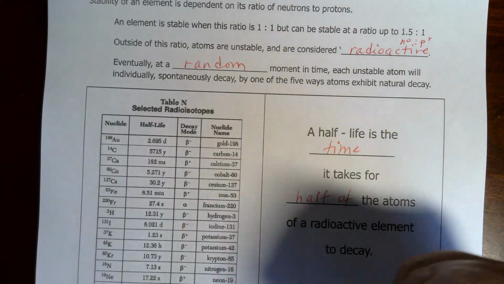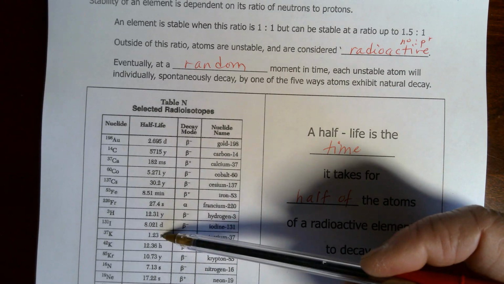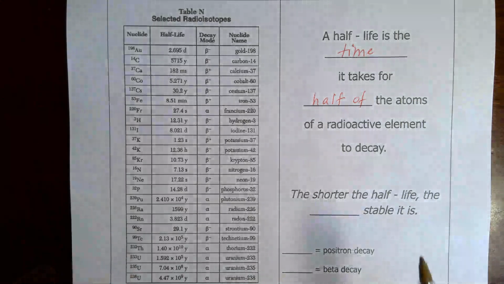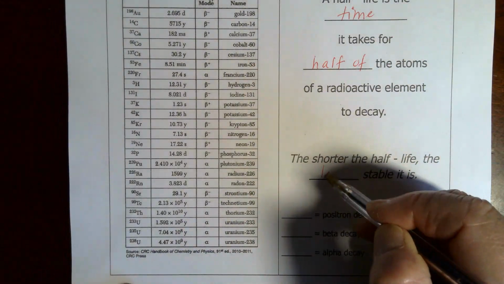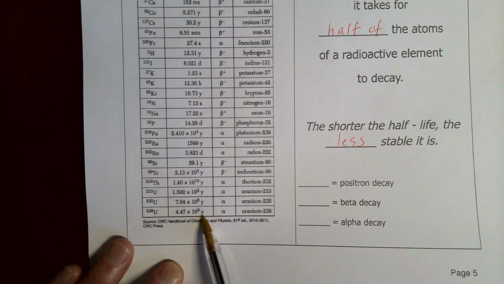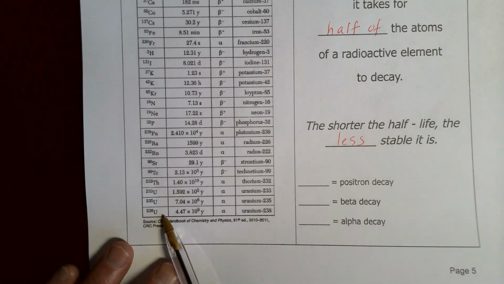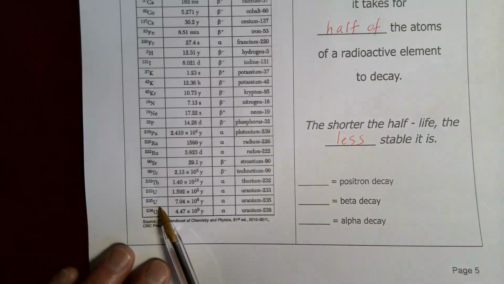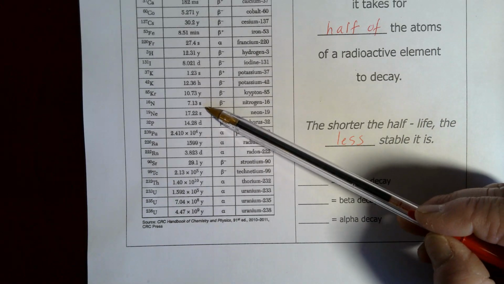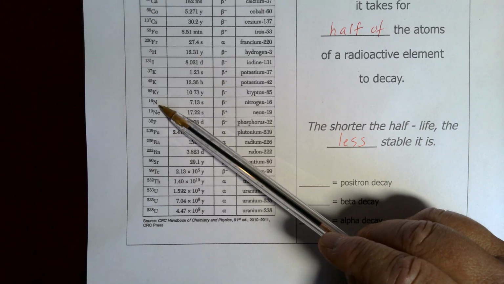Okay, so there's a lot of information here, from the name of the isotope to what kind of particles they're going to emit to how long it's going to take for half of those atoms to do so. Now, it turns out that the shorter the half-life is, the less stable it is, right? So these half-lives of millions of years, uranium-235, uranium-238, they are more stable isotopes. There are isotopes with a 7-second half-life, that is highly radioactive. It's going to be decaying very rapidly, this nitrogen-16.